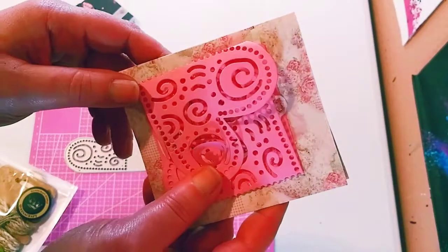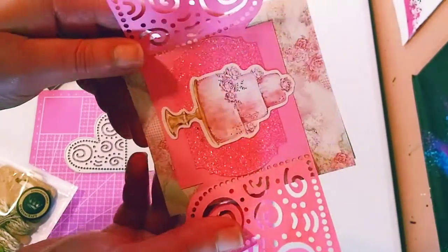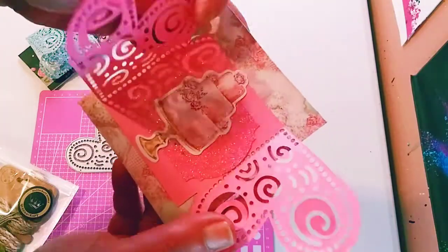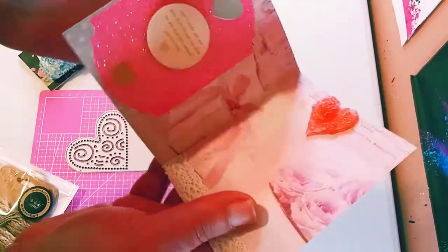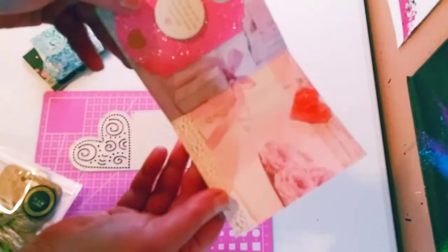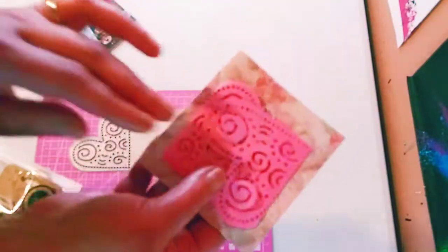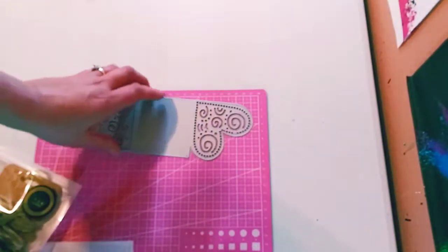And here is another card I made that is going to a very special person who has a birthday coming up. I think she may know who she is. But anyway, this is gorgeous. I love this die. And here's the inside. So beautiful. That's actually a resin piece that I made with the Prima mold. I just love that with a glittery paper. I am in love with this die. That's all I could say.